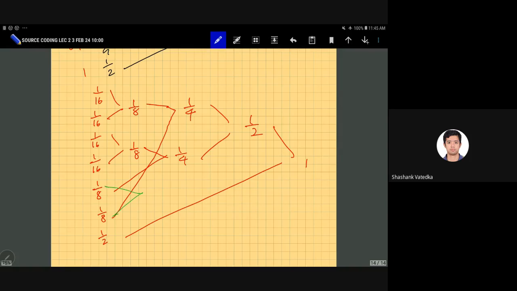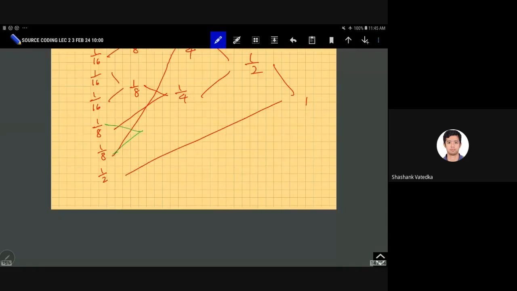Yes, so Adhyasa, there is a way to prove it, and we'll see that maybe in the next class or so. In fact, we'll see that the Huffman code, irrespective of how you do this merging, always gives a code with the minimum expected length. Right? So every Huffman code for a given probability mass function gives you the same expected length, and in fact it is the minimum possible expected length that can be achieved by any prefix-free code.